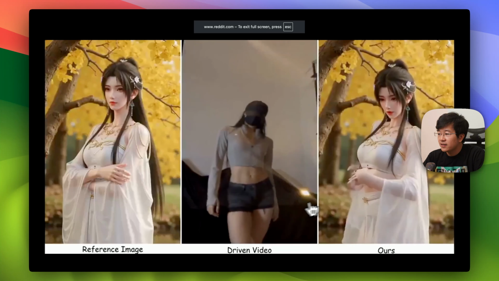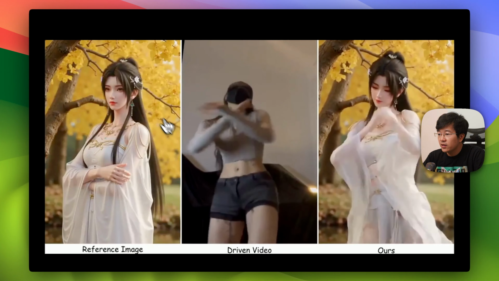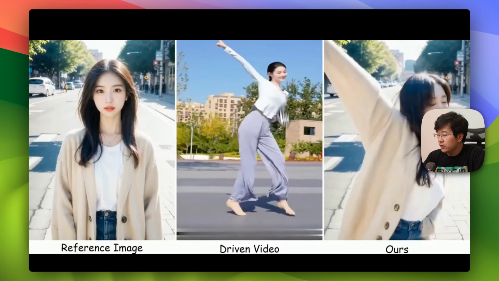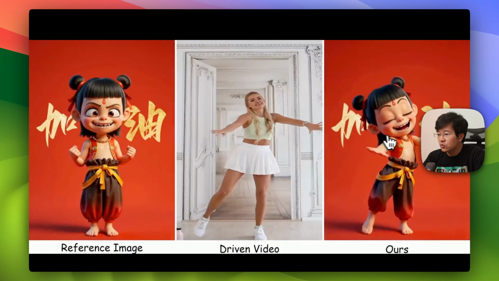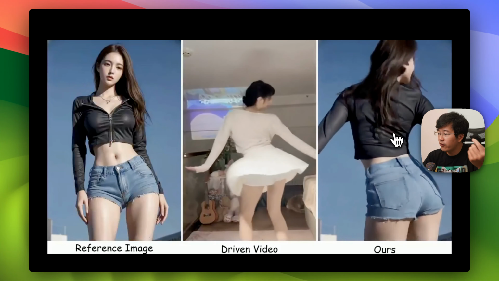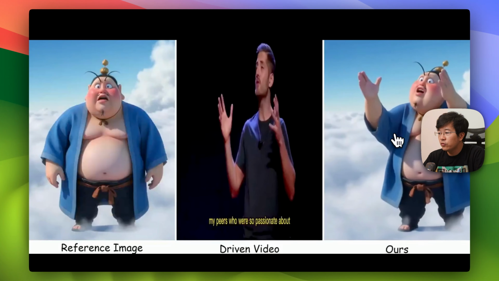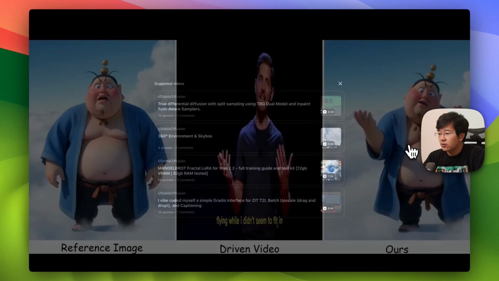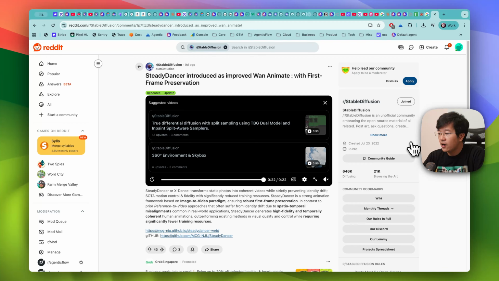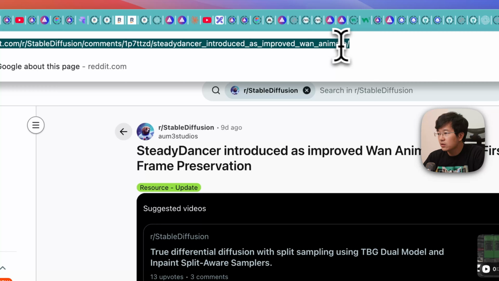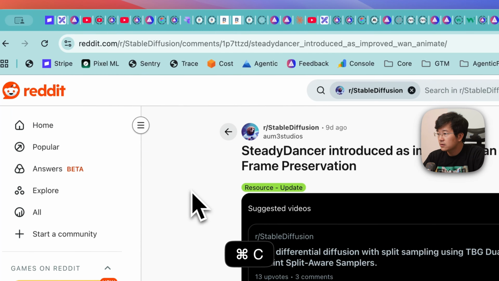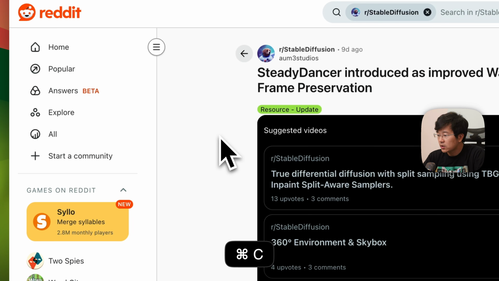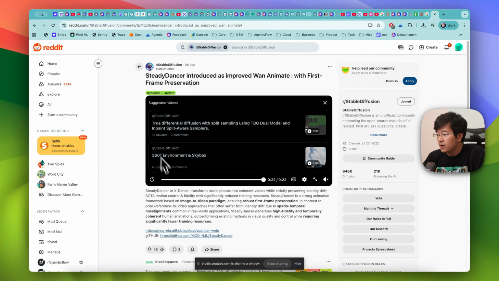You can see that they are using a picture and also an original, driven video, and then they are doing a kind of output, which is rendering frame by frame but capturing the movement of the person so that it can create a new video. So that is how most of the video models are leveraged. This one is actually a specialized AI feature that you can check on GitHub in order to start using it.